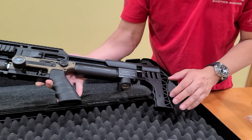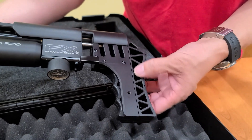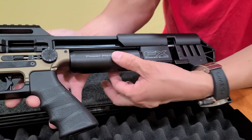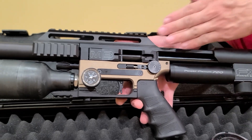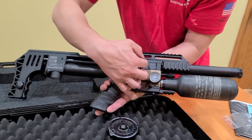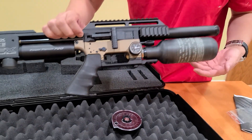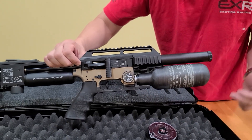Look, the buttstock is a little different. On my Impact MK2 this part is all solid, but yours is all milled out — it's just hard plastic. The magazine looks to be the same full-size magazine as on the M3 model. Mine is the MK2, the older version; yours is the newer version. Here's your cocking lever — it looks like it's a lot bigger than mine. You'd pull this back, cock it, and put it forward. The magazine goes on this side. Your air container is really cute and small — mine is like that long.